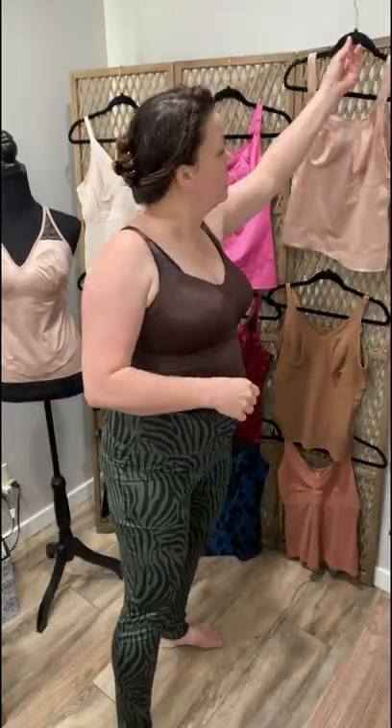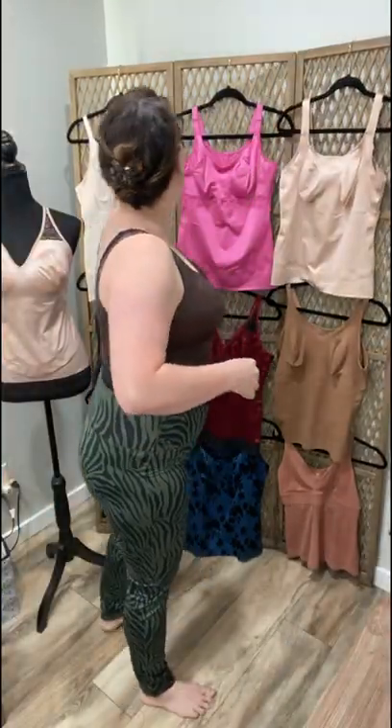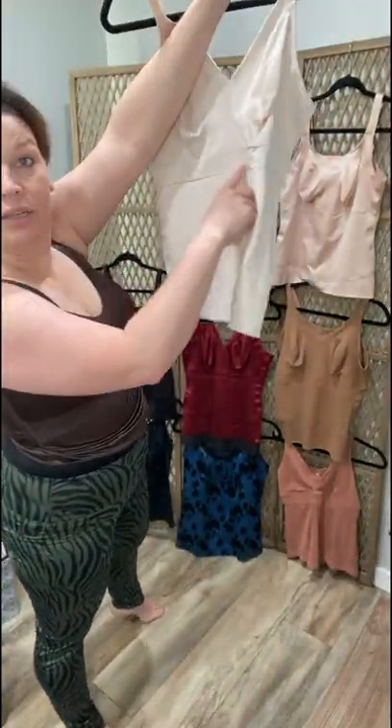Make sure that the band mark — this is a lace where it's obvious, but even in an original or the Athena, they all have a little area where there's a band — make sure that that's right underneath your band, your anchor. Then you're just going to smooth it out, just pull it to where it naturally will lay. We're not yanking it down because we don't want it down there; we want it to fit properly.